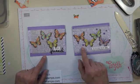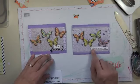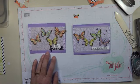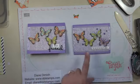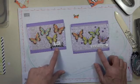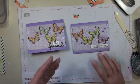These are the glitter dots. They're really pretty. And actually, when you look up close, it just adds so much to it. And then I just used one of the stamps that's in the Butterfly Gala. You've been on my mind. And I didn't, like I said, I didn't have that stamp set. So I just improvised. It looks adorable. I love it. I love this stamp set.